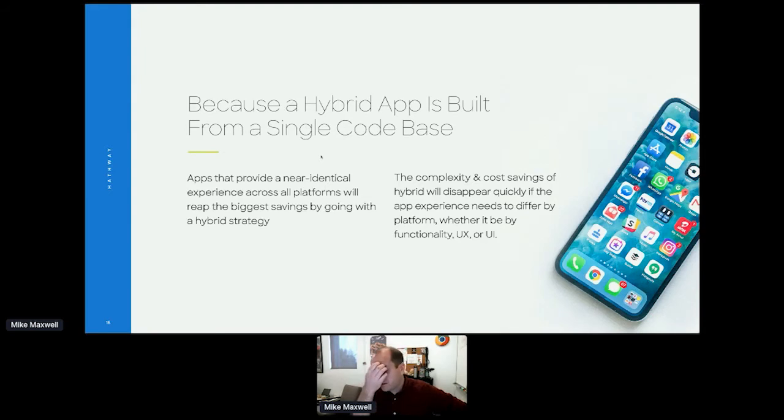And as I'll explain later, a lot of times what we see is that brands start with hybrid to get off the ground quickly and accelerate their ROI. But around year 1 or 2, if you continuously are updating the app and adding more and more features, getting into some of the deeper native features and functionality, that ROI savings for hybrid starts to waffle a little bit. And you start to consider whether you want to switch back over to native.